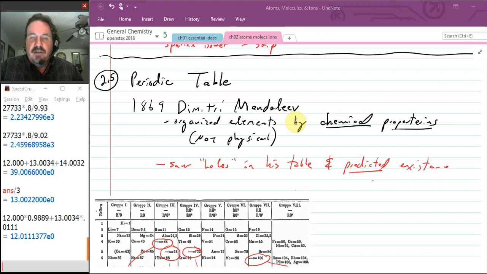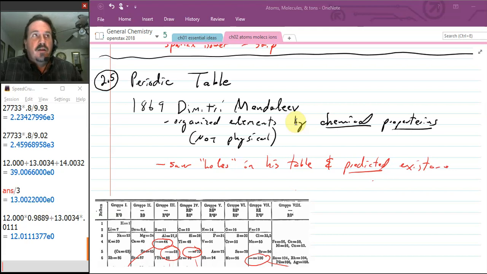In 1869, Dmitri Mendeleev came along and arranged them in the way that we now see the periodic table. He organized them not by physical similarities, but by chemical. So, for example, water is H2O. He said two hydrogens bind with one oxygen. He said, is there anything else that also kind of behaves that way? And sure enough, two hydrogens could also bind to one sulfur. So he said, okay, oxygen and sulfur chemically behave similarly. I'm going to group them together.